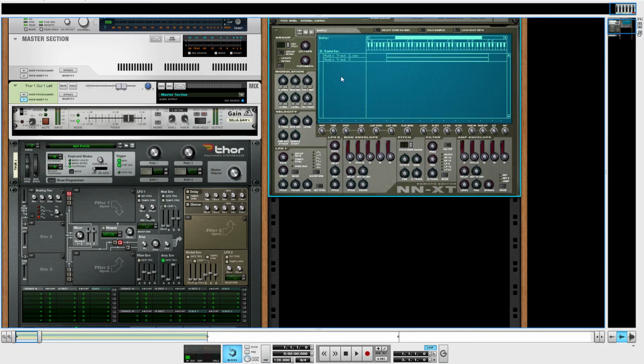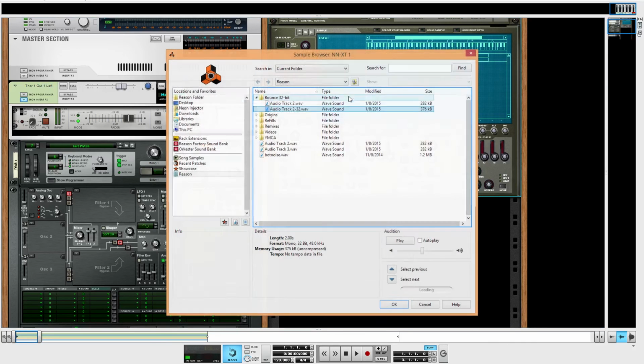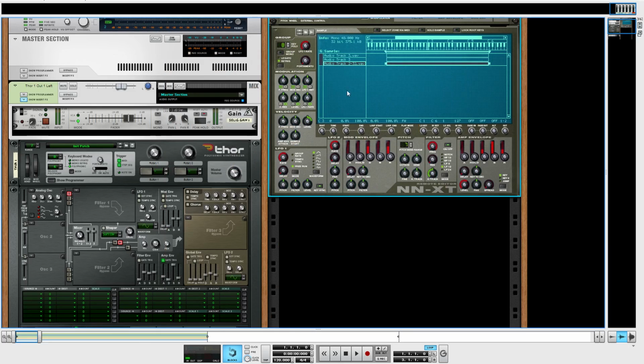I want to try one other thing. I just thought of this as I was looking at it. If I browse for samples and pull up this 32-bit one that I made here, what happens? Oh, what do you know? You can load 32-bit samples into the NN-XT.